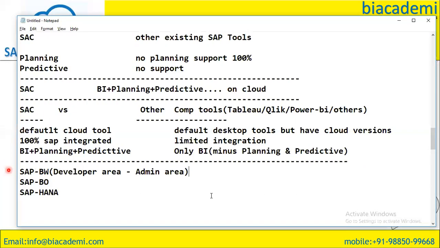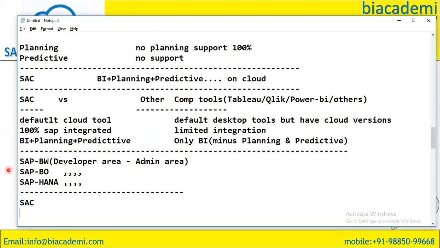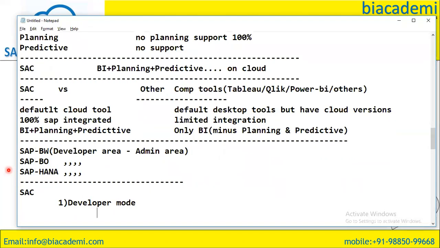The same thing applies for BO and for HANA also. In a similar manner, SAP Analytics Cloud also has two areas: a developer area, or developer mode. What exactly do we do as part of development?